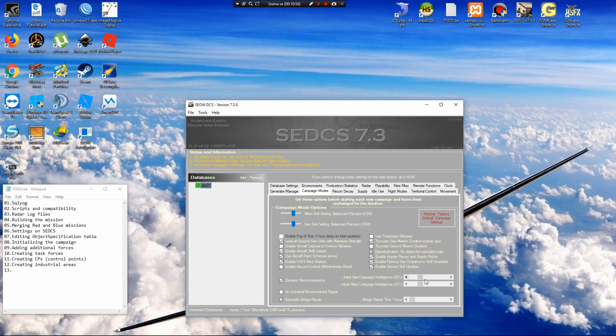Intelligence, in this case, this percentage will be applied to everything we have on the map. So we can specify different settings for the axis and for allied in campaign. How this works, it will just hash all the stuff in there per side, and it will randomly, in this percentage, set the different kind of recons to some units. So one side could know something about units on the front line, but also it could be that some units far back behind could also be revealed by some percentage.